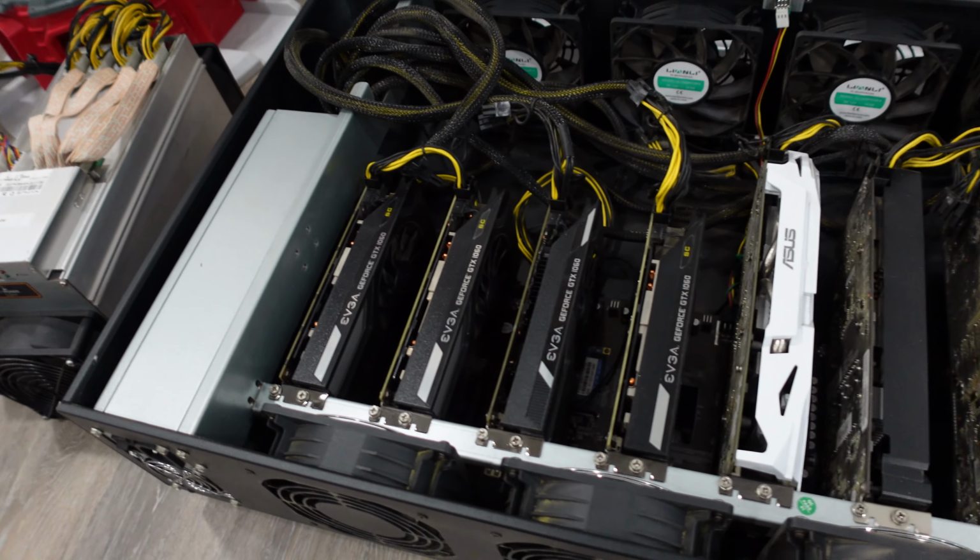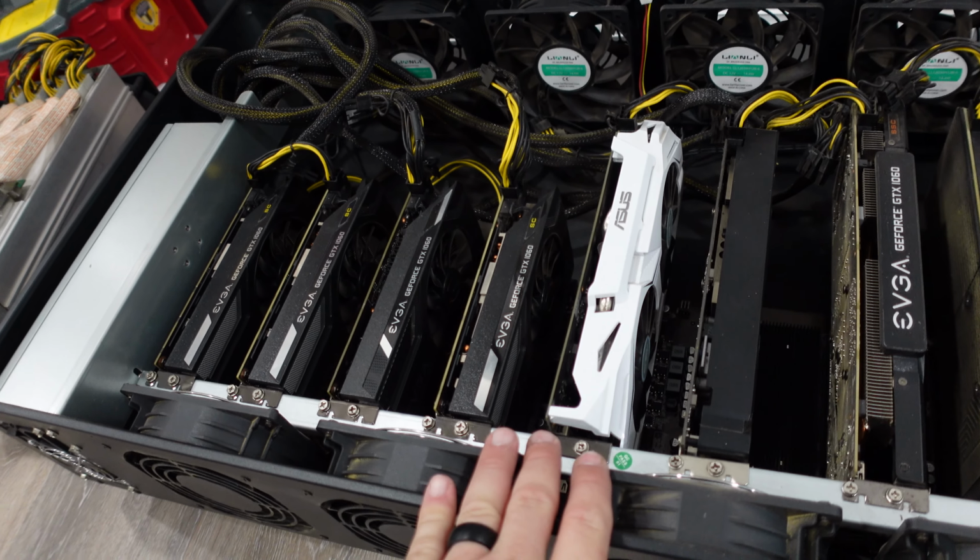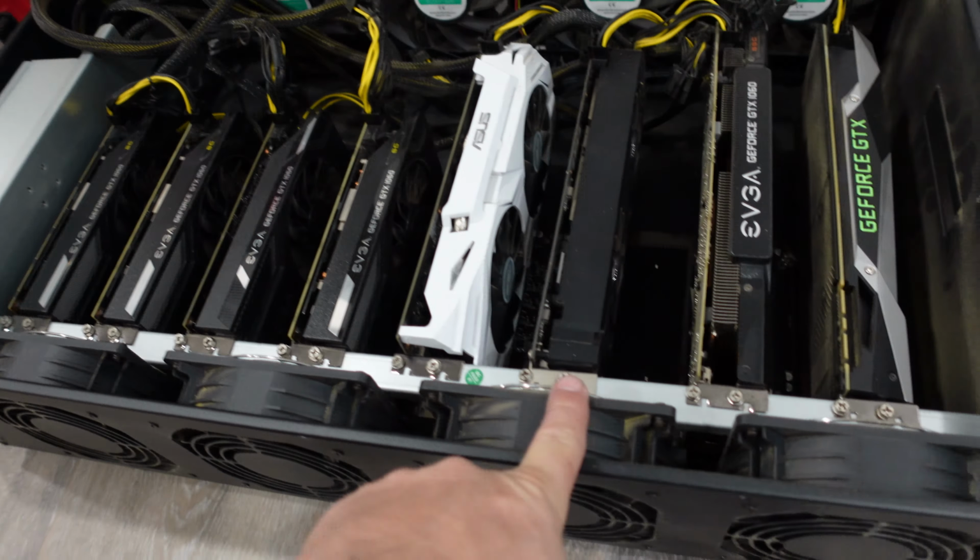Look at those, 4 1060s. This is another 1060, 1080, 1060, and 1080 as well. It's the Founders Edition there. And then look at that, the original. This is one of those CZ boxes. This is a CZ. That's a mini Doge. So he pays me to keep running them, so we're running them.